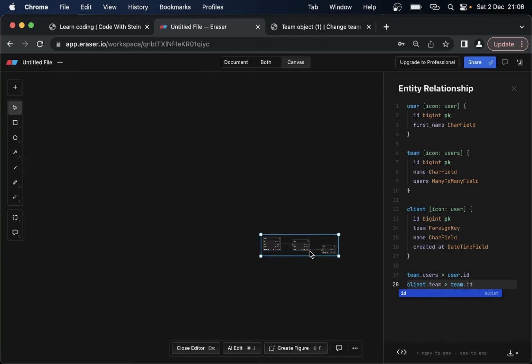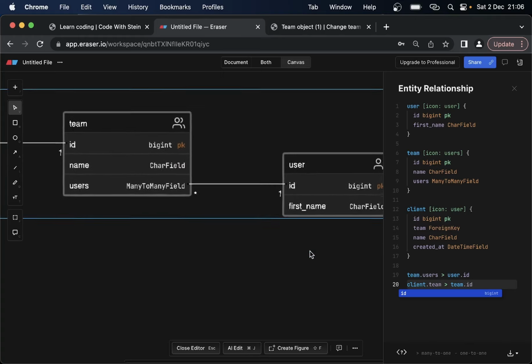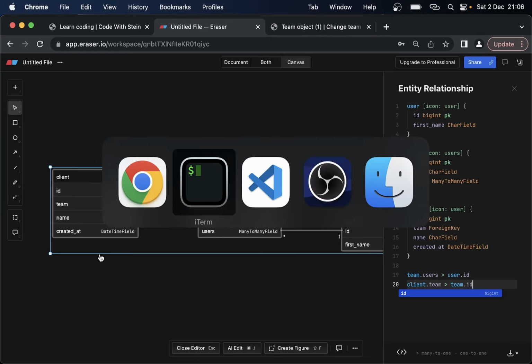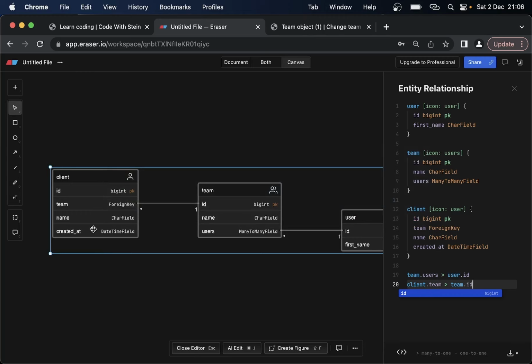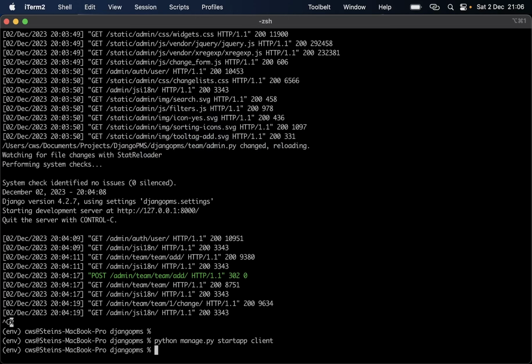So if I just zoom out a little bit, you can see here that the team is now connected to the users, but the team ID is also connected to the team field on the client side. Okay, so if I now say that I want a new app for the client as well, then I need to create that here. So python manage.py startapp client.